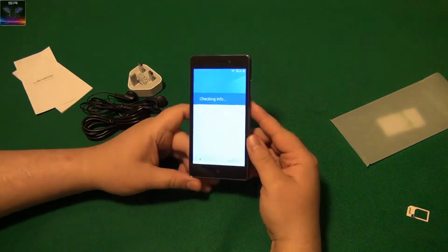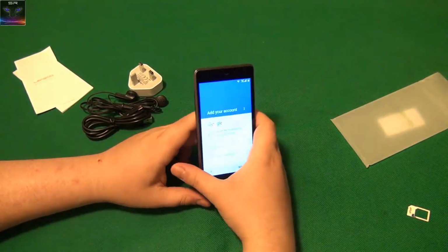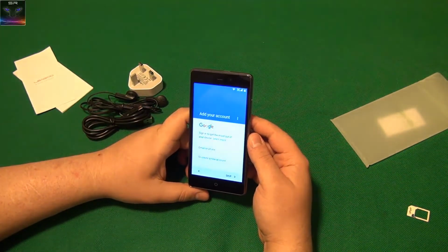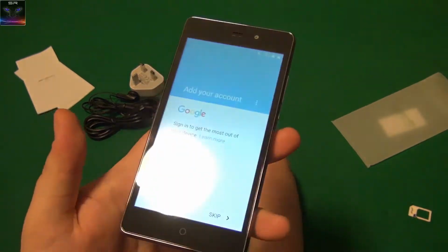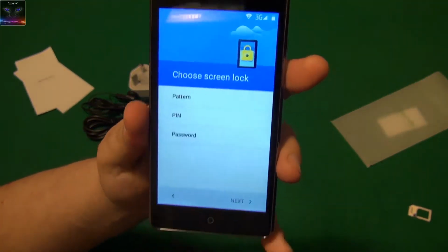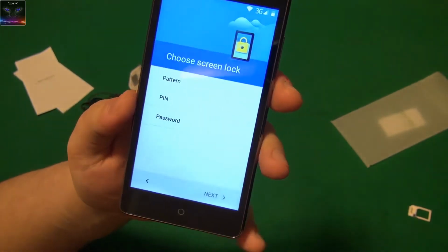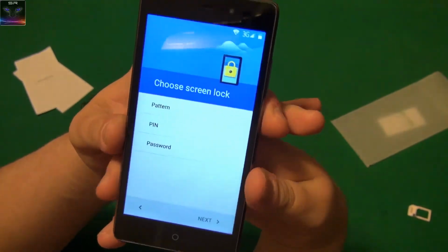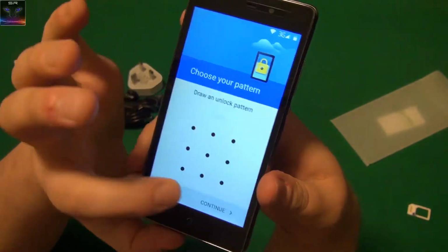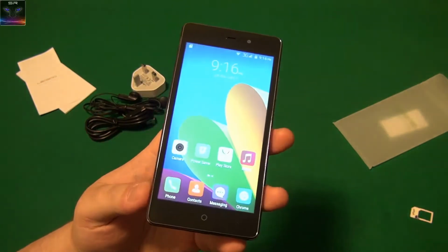I don't want to copy anything, so... I'm just showing you the first setup because, you know, some people want to see it. If you don't, then you can just skip on the video. Sign in to get the most of your device. I don't know, should I sign in? So I got past this screen in there, the Gmail screen, email screen. So you can protect the device with a pattern, pin or password. I think I'm going to use a pattern. So you can draw it like this in here, which way you want, like this, see? And that's about it. So it's ready.